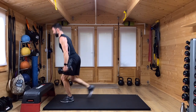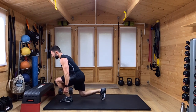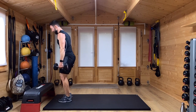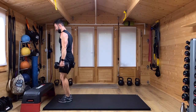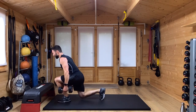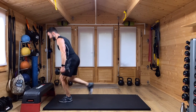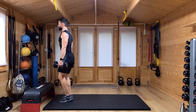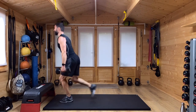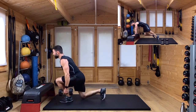Really connect that heel to the floor on the lead side. Think about the ankle, the knee, the hip, the muscles of the glutes, quads, the front of the thigh, the hamstrings, the back of the thigh, working together to pull you back up to that standing position. 10 seconds. Nice proud posture through the upper body. Hinge at the hips and then drive tall. And one more. All right, very good.